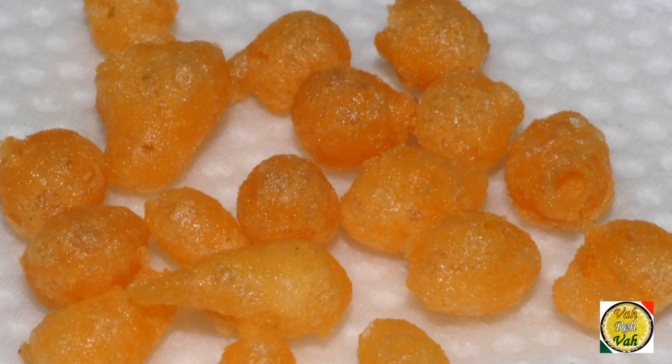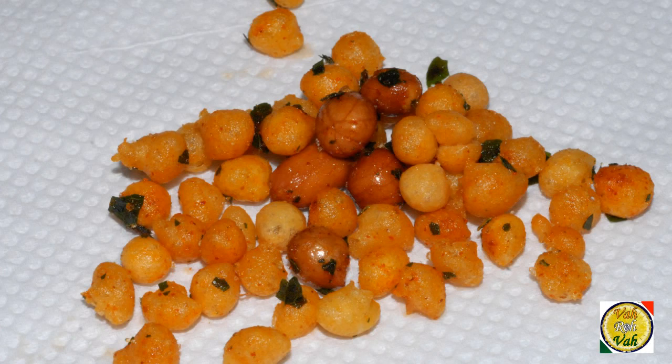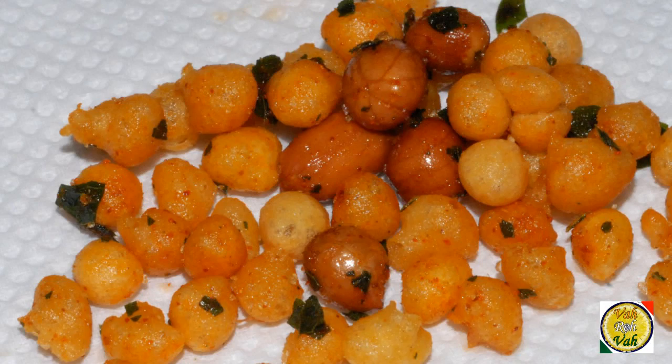Dear friends, if you added a little extra water, add a little more of the flour and correct it. And if your batter is too thick, add a little water and dilute it till you get a perfect boondi. After you get a little batch of perfect boondi, then you can go ahead and make the entire batch. Make and add your own kind of spices. We have learned the basic boondi in which I added the spices, how I like to eat my boondi, especially with sambar rice. But you can make your own variation.